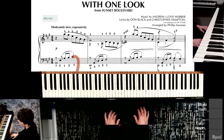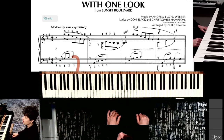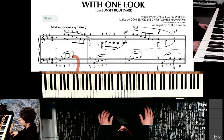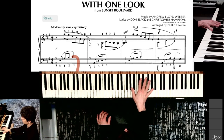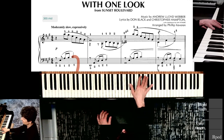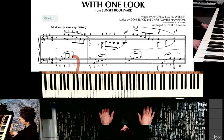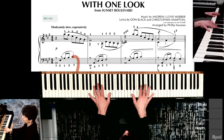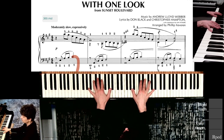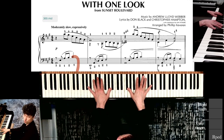I used to really believe in staying close to the edges of the keys as much as possible, and I think I would still agree that that's generally a good idea, but the problem is we play so many black key passages with the thumbs or the fifth fingers, which are short, that this in and out going on constantly is just not serving our positioning terribly well. So it unfortunately means you do have to get used to this idea of playing less optimally by playing inside the keys, but then at least you can stay very composed when it comes to position changes.